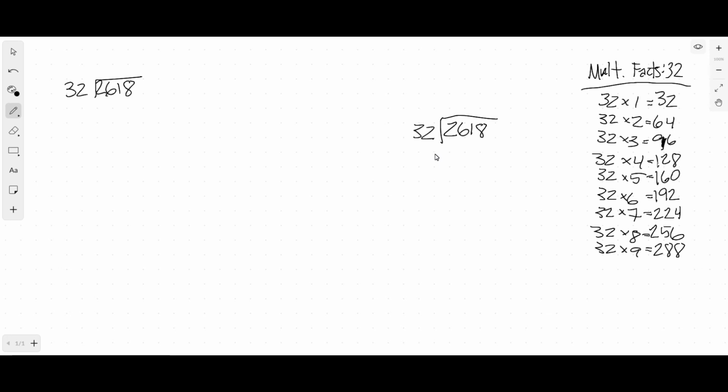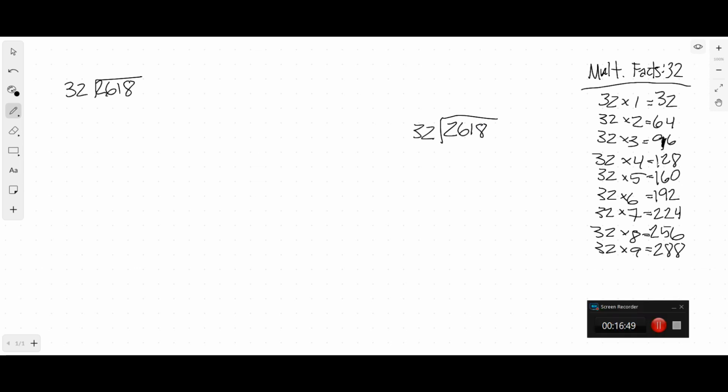So I want to ask myself, how many times does 32 go into 2000? And that might sound like a strange question. No, I don't want to start by the largest place value. I want to start in the smallest place value. So 32 can't go into 8. It can't go into 18. What am I doing? No, that's all wrong. Ignore that. I'm sorry, guys. Give me a second. Let me pause this real quick.